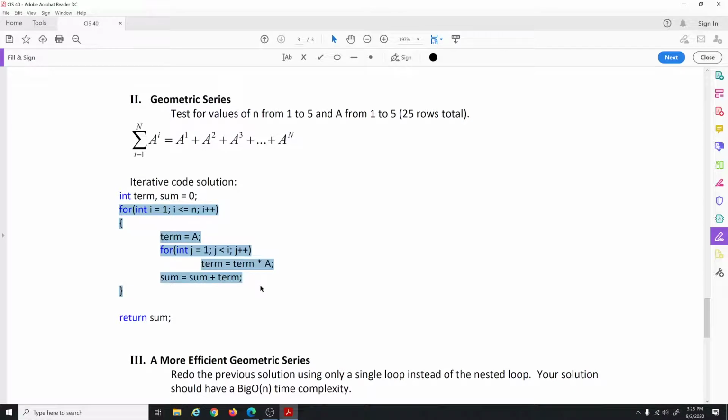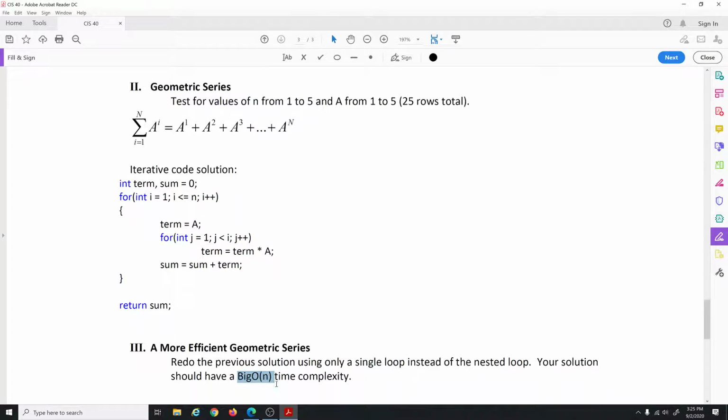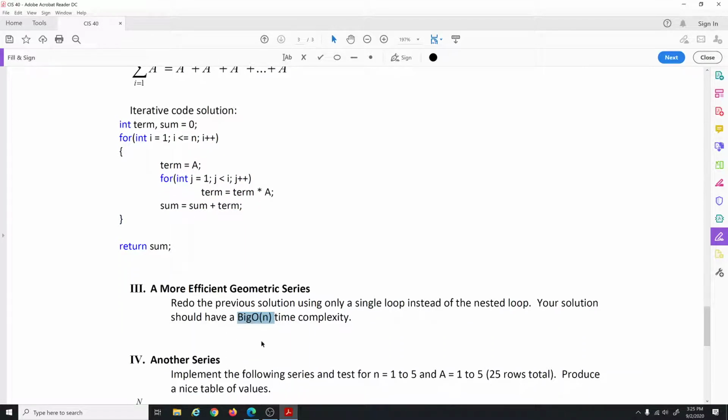Okay, it's possible to do this very same series in n time. Just n time. Not n squared time, but n time. And so I want you to think about how you could change this stuff in here to get rid of this inner loop.